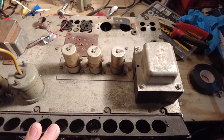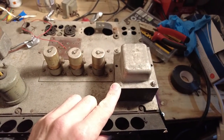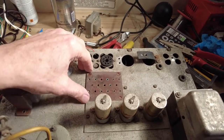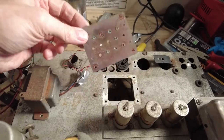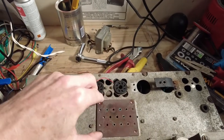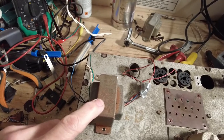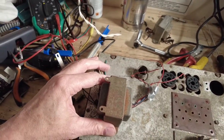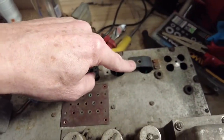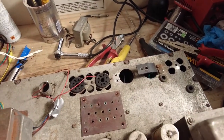Right, we've done some work on this amp. We fitted the power transformer, that's fitted, and we've removed all of this. We've removed this broken output transformer here, and we've got a hole. The transformer was wired down to that tag board there, so I'm thinking I'm going to put that back just to cover that hole. And we're going to mount this output transformer perpendicular to that one. We're going to mount this output transformer there, which means I've got to lift the board there. That's still got to be removed. That were the brackets for that rectifier, the diode thing. We've removed one side already, so that's that.